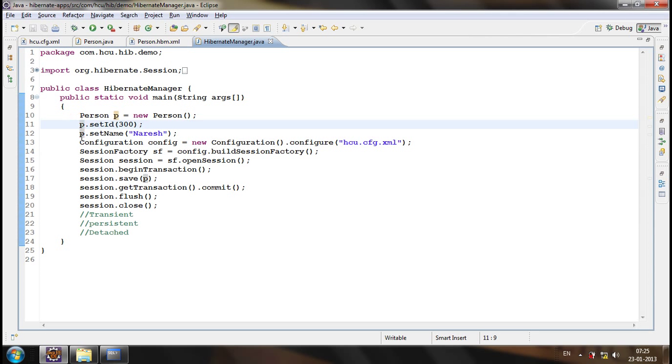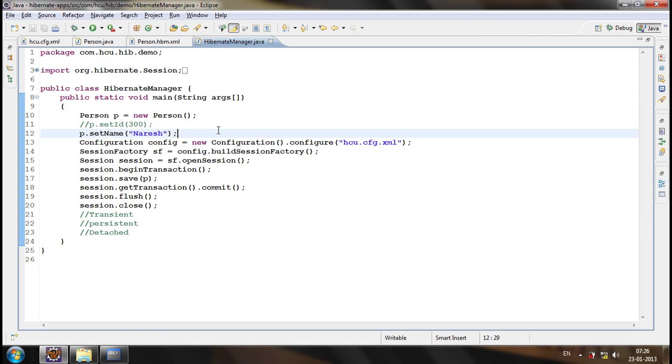If we delegate the responsibility of generation of primary key to Hibernate, then we should not do that. Sometimes, for some data types like string, it may give some exceptions. If the primary key column is of type string, sometimes it will give exceptions. So better to take care that if the primary key generator class is other than assigned, we should not give any value to that primary key column. Understood? So it will be auto generated.